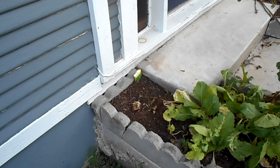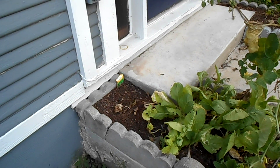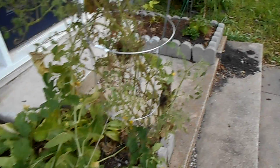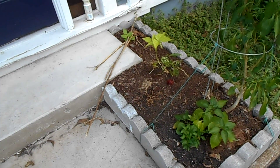This patch over here is for the wife, and she has decided there is going to be napa cabbages and possibly some radishes in that area. I think we'll do the napa cabbages on this side and the radishes over on the other side — just that nice broad spot there.